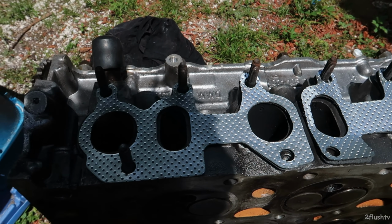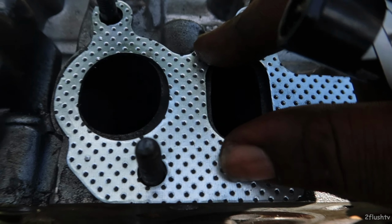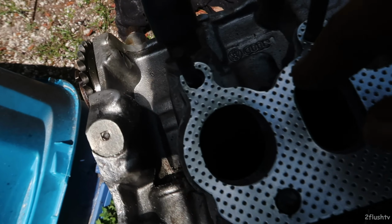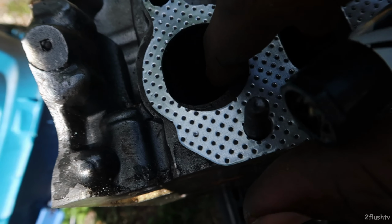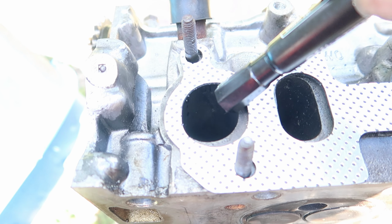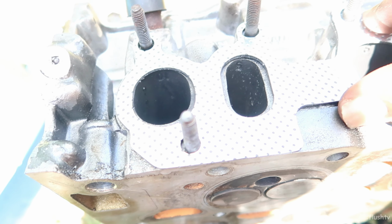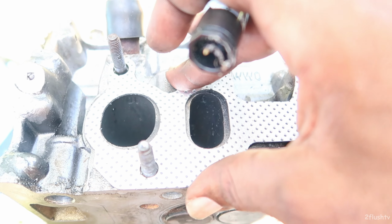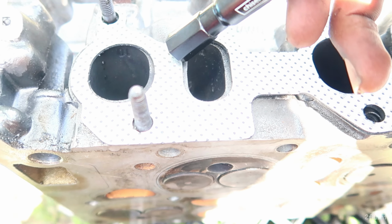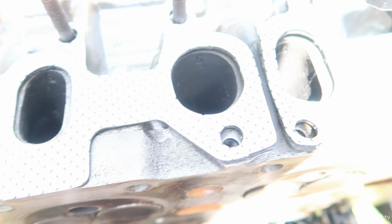And the other thing I wanted to do was port my head the best that I could. So this is the gasket that came with the headers, my new headers. If you can see right there how it has just that little bit of metal. I'm going to try and get this gasket as close to perfect as I can, and I just want to trim off all of the extra and make it just a little bit bigger, that way it's pulling in a little bit more air.